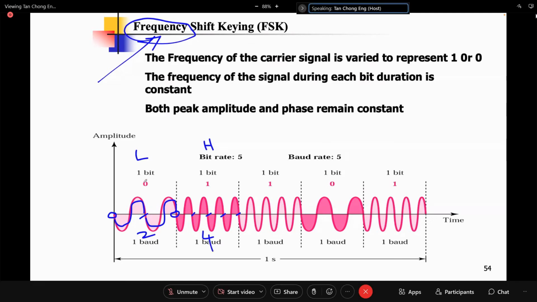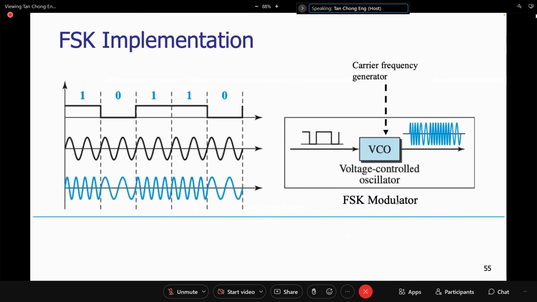So you can see this is low frequency represents 0, high frequency represents 1. So you have low, high, low, high, low, high. See? So they're changing the frequency to represent 1 and 0. High frequency is a 1. Low frequency is a 0. Yeah, it's simple, isn't it? So this is actually the process of modulation. This process of modulation is how the two signals are being combined.